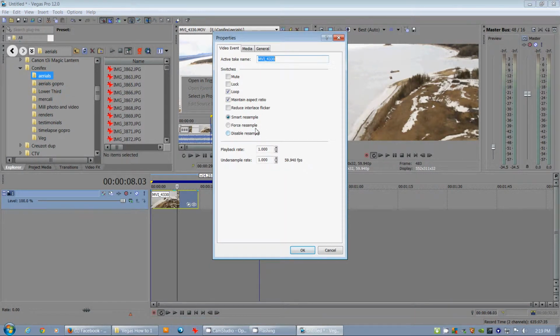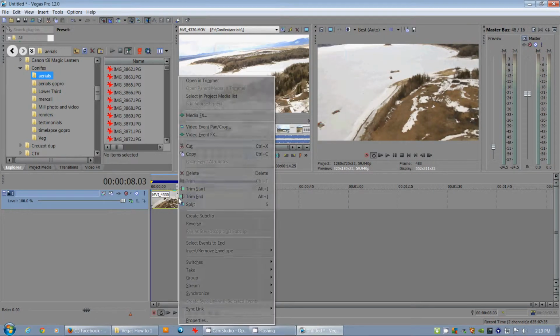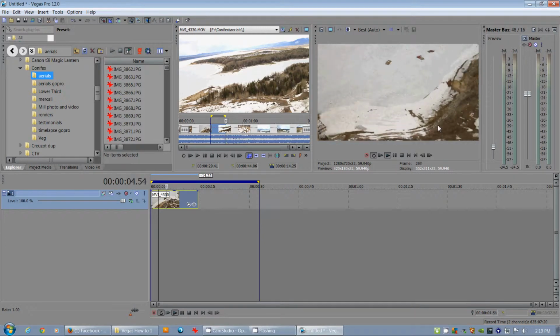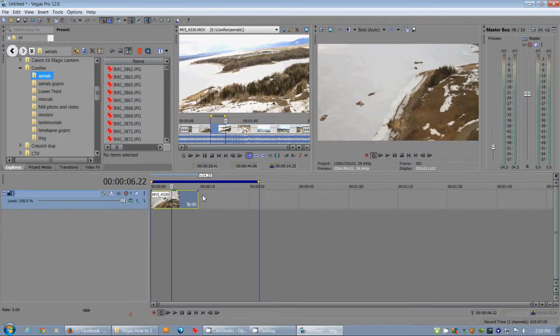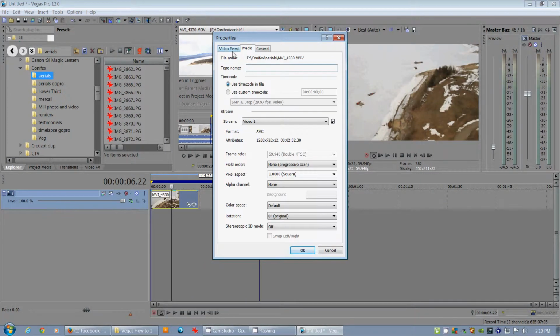Of course, I shoot all of my digital SLR stuff at 59.94. So it's double. So I will look at this, you see the shakiness, and kind of crappy footage actually. Then I go to props, and there we go. Let's go to the playback rate of 0.5, and then we'll get a slow-mo out of it.